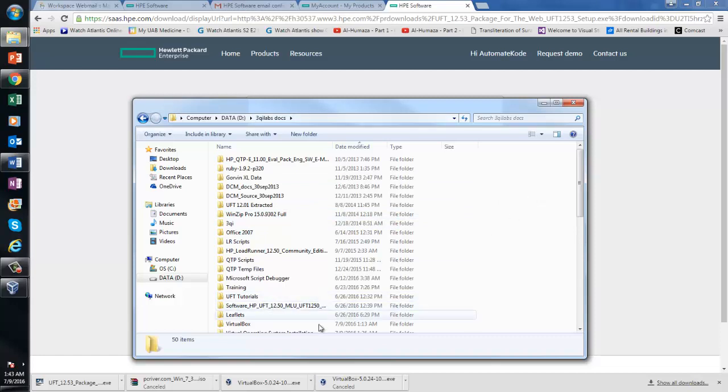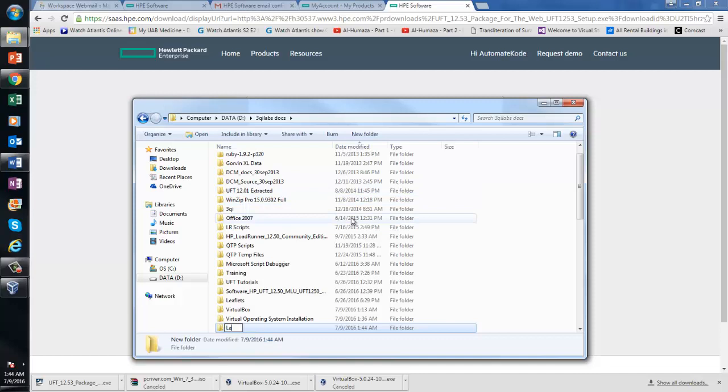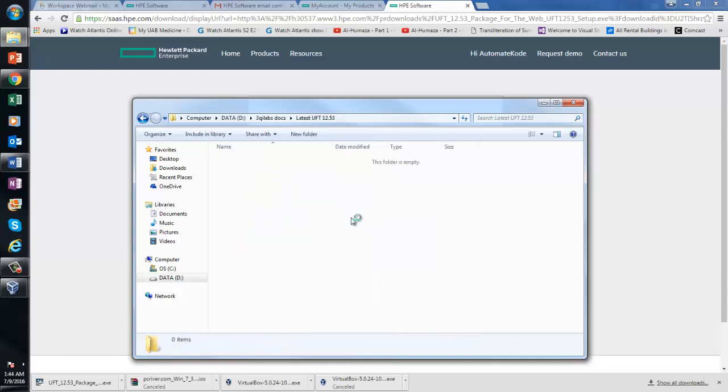Now let me create a folder. Latest. Let me paste the downloaded file.